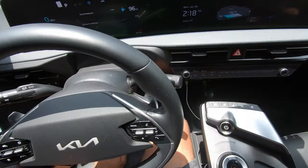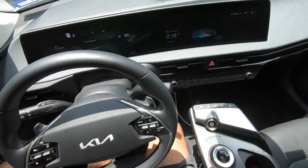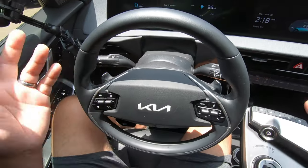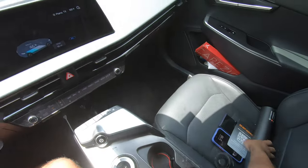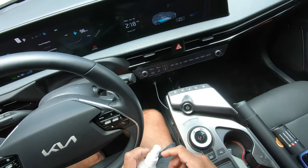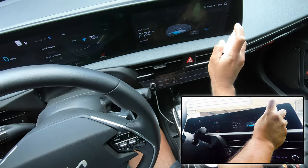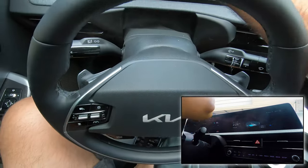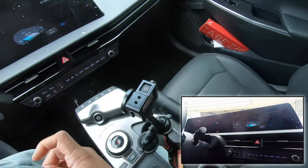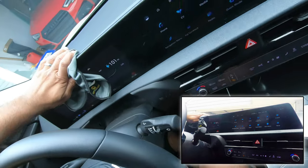I'm doing this in sunlight because you can actually see all the specks of dust. When it's time to clean and install, I'm going to turn the air off so stuff isn't circulating — every piece of dust will potentially leave a little dent. The only issue with the EV6 is the steering wheel is in the way. I've pulled it down as far as I can so I have easy access. Let's get the film out.